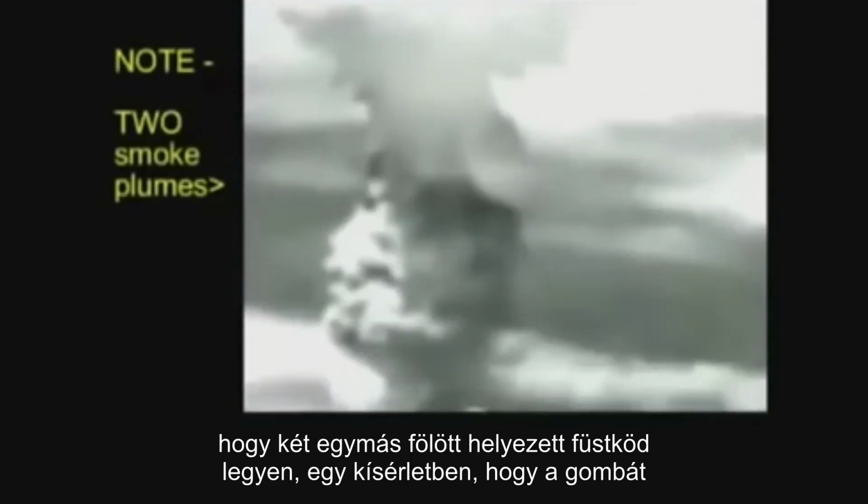The footage we were shown of the supposed nuclear blasts at Hiroshima and Nagasaki show what appear to be 2 superimposed smoke plumes atop one another, in an attempt to make the mushroom cloud look larger. Rather than making the blast look bigger, however, it looks more like some secondary blast began mid-air. The footage of the Hiroshima and Nagasaki explosions look very different from the many other test examples shown previously, each of which also looked very different from one another.